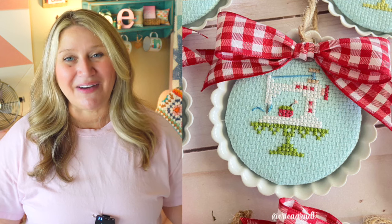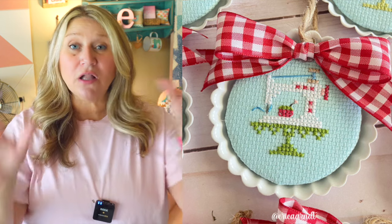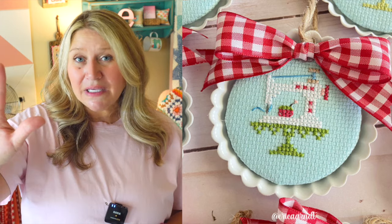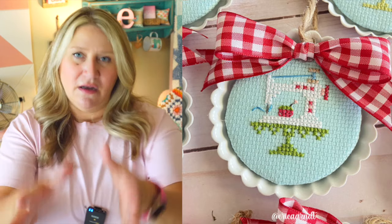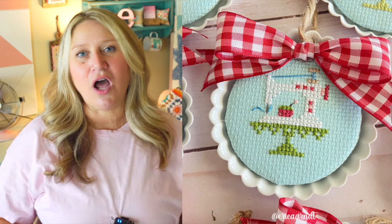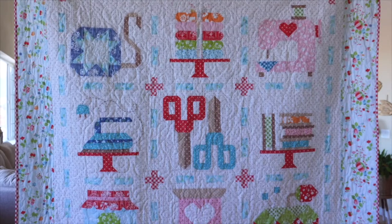It doesn't really matter. My only tip would be that we have 12 different blocks. I use similar colors throughout the whole quilt and the Stitchy piece, and so I just tried to spread them out a little. So if I have a pink sewing machine here, I don't want another all pink block next to it and another all pink block below it. That would be really my only tip for you on that, is just to make sure you're spreading your colors out so that they're not all clumped together in one color. And I think that's it for this week's block, the sewing machine block.